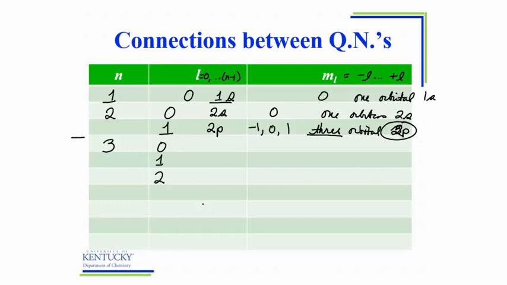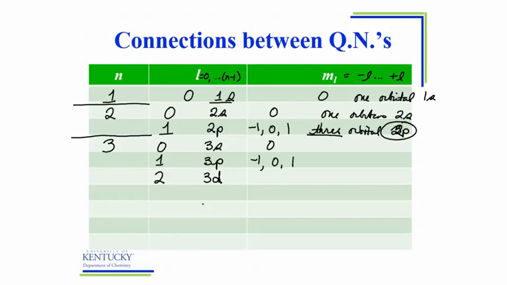Okay, so we are going through now. We've done the first shell, the second shell, the third shell. In the third shell, you would have a 3s, a 3p, and a 3d subshell. Okay, so now let's move to the orbitals. In the 3s subshell, you can have a value of 0. That would be called a 3s orbital. In the 3p subshell, you would have -1, 0, and 1. You would have 3 orbitals there.